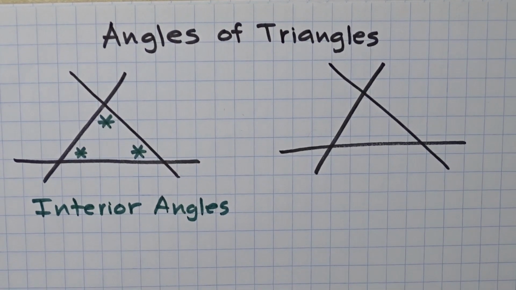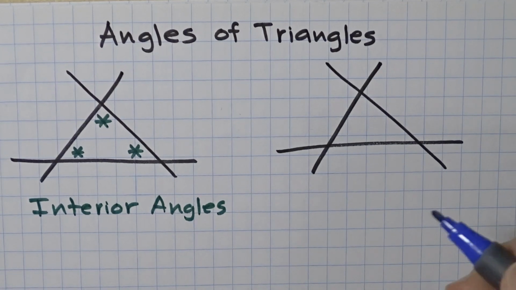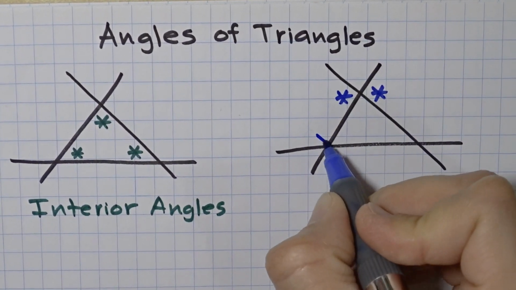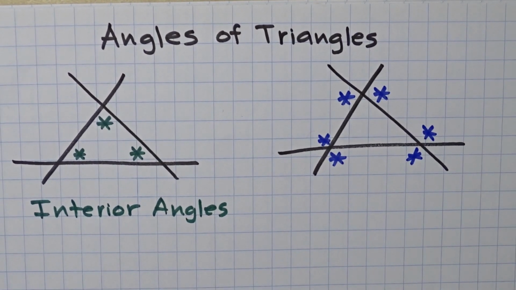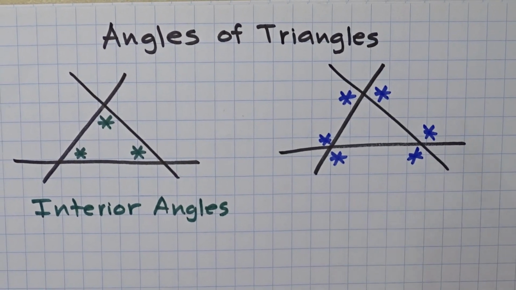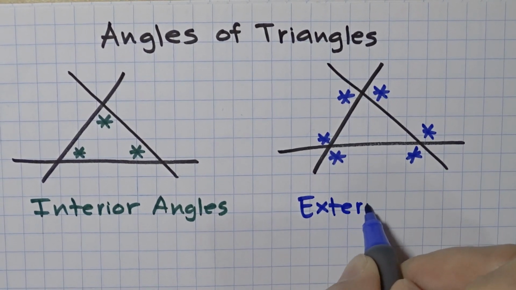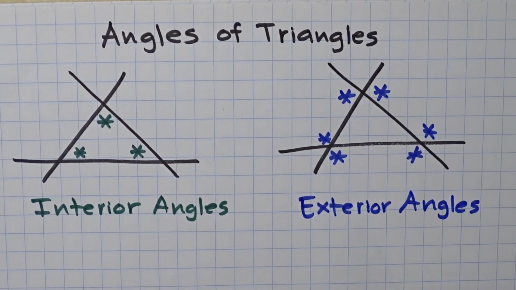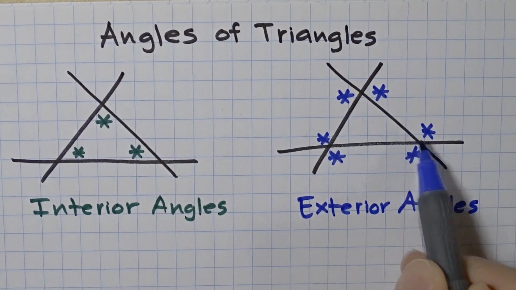And then when we're referring to exterior angles, got to be very specific. It's got to be an angle that's against or next to the triangle. So this is an exterior angle, this one, this one, this one, this one. So all of these are considered exterior angles. Notice I did not consider this one here or this one. The exterior angles are specifically the ones that are right outside of the side of the triangle, not the one that's vertical to the angle.